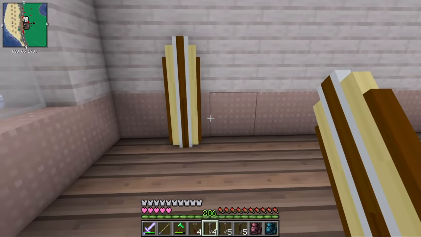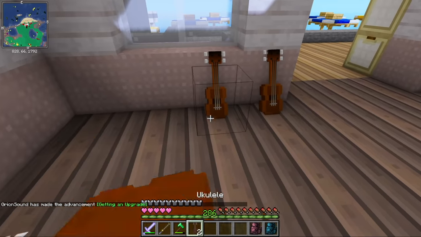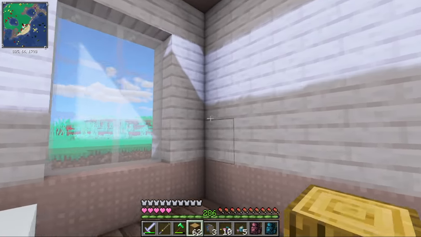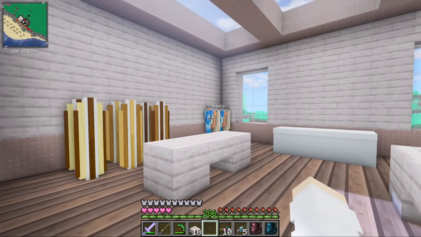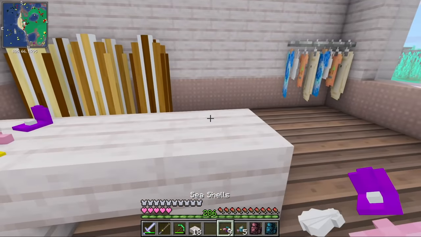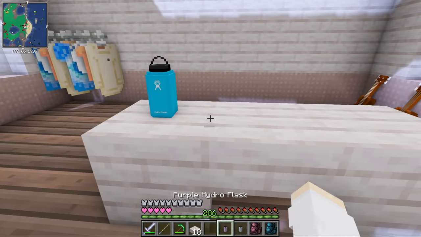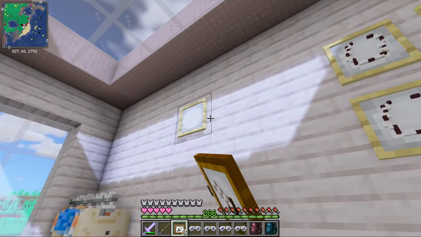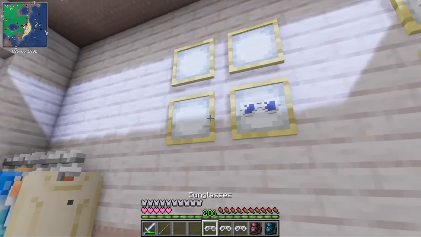So over here, we can display some of these surfboards. Maybe we can put the ukuleles along the front. Maybe along the back of both sides of the shop, we can display some clothes. Okay, so in the middle of the store, I added these two small tables so that on this side, we can display some shells and a shovel and pail. Then on this table, we can display the water bottles. And now on the wall over here, we can use these item frames to display our necklaces and sunglasses.